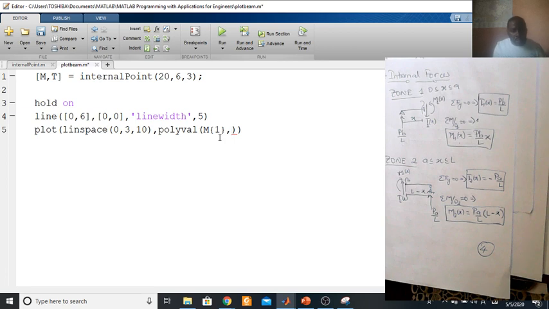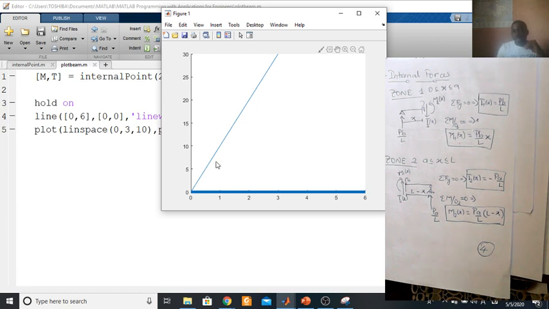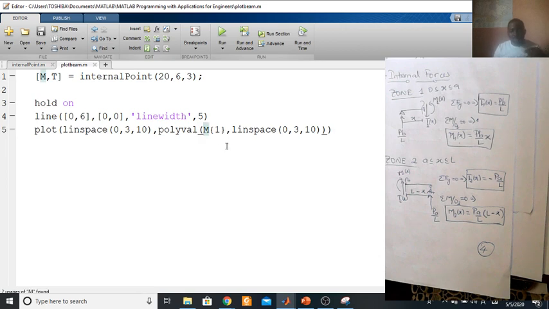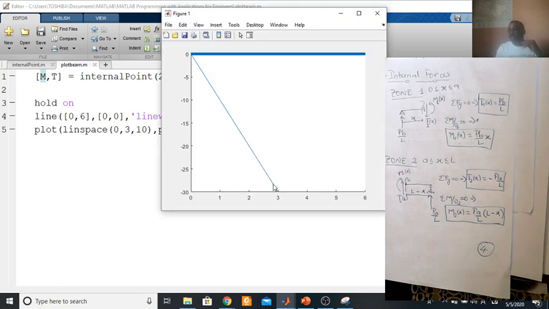So normally, if I execute this, let me copy something again. Did I copy something wrong somewhere? It seems like there's an additional bracket that is not supposed to be there. Let me copy this again and see. Okay, perfect. So normally this plot is supposed to give me the first half of the moment. So let's try to run that. Are you seeing that? It's supposed to give me the first half. So I'll just put in a negative so that it comes out the way we are used to seeing it. Good. So this is the first half of the bending moment.